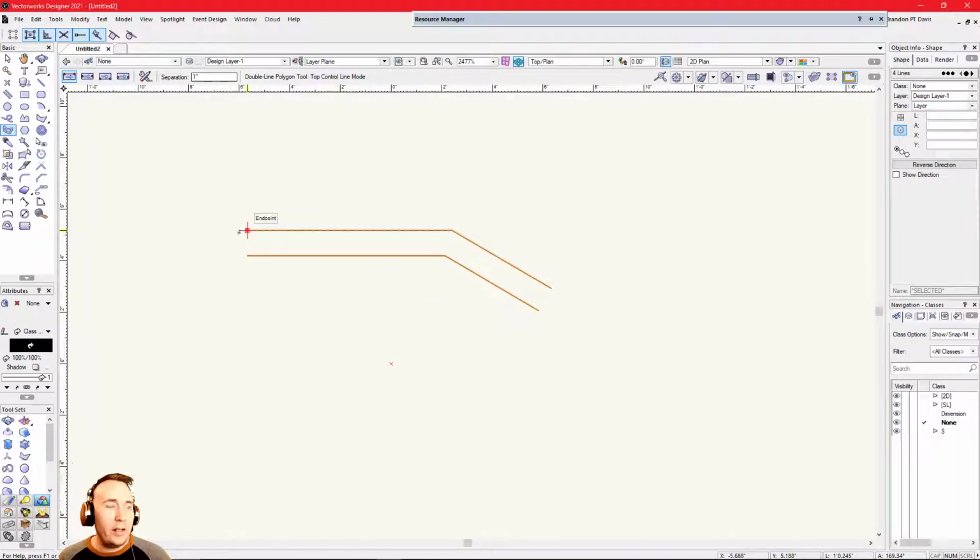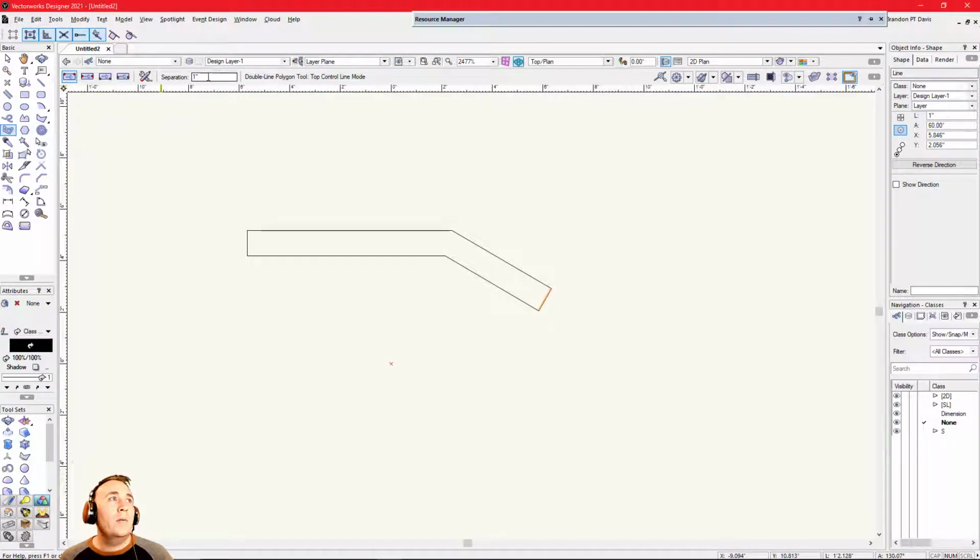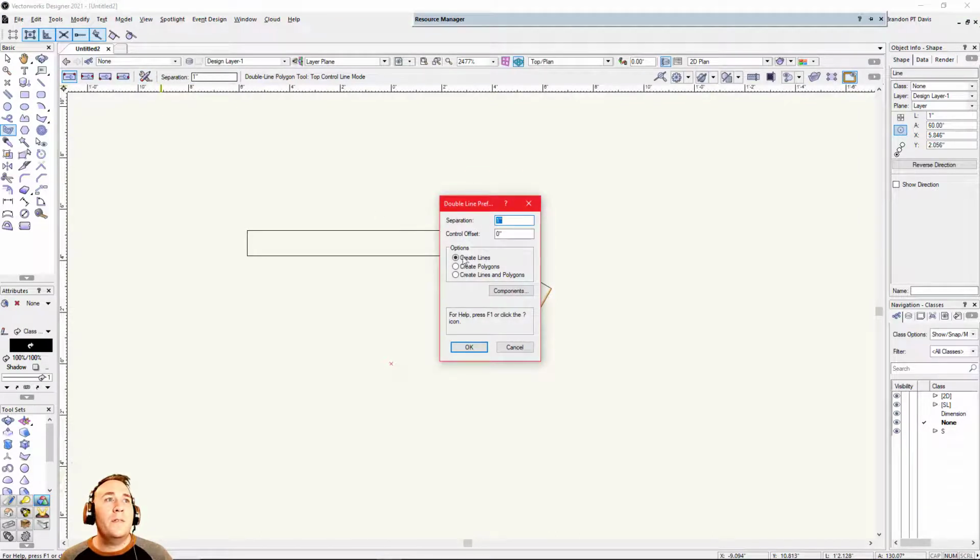This tool is great if you're trying to create walls in a 2D application. The hotkey for the 2D double line polygon tool is Alt-8. We can modify the separation as well as go into the preferences and change the options to create lines, create polygons, and create lines and polygons.